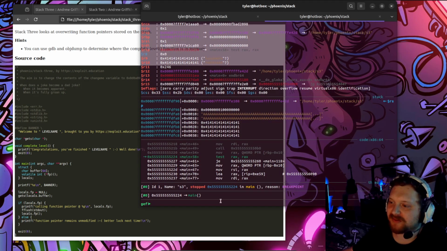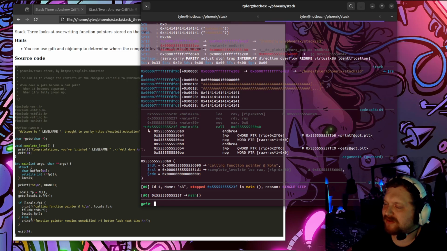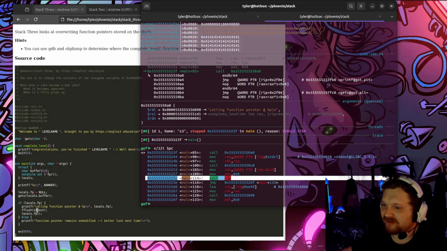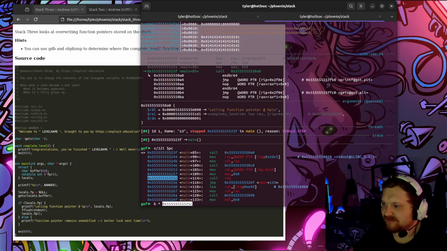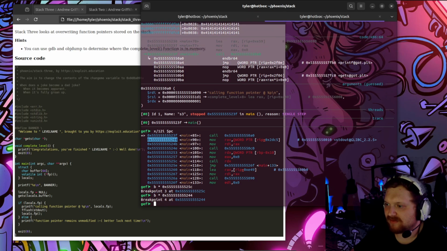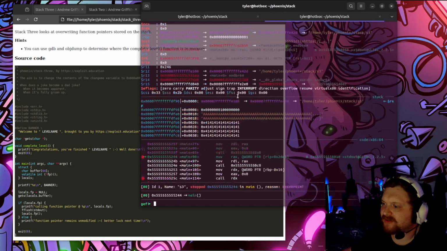Yeah, and so when I hit continue, what we'll see is, actually, let's step into it, right? So step. Oh, it is equal. It's going to call, so this is a printf statement basically telling us what's going to happen there. We can look ahead at the instructions that would run next. And I think this is probably where it actually runs, because it's basically just calling whatever's left in the register. So we can break after the printf. So continue. So let's see, it probably told us something, calling function pointer 555d1. Great.